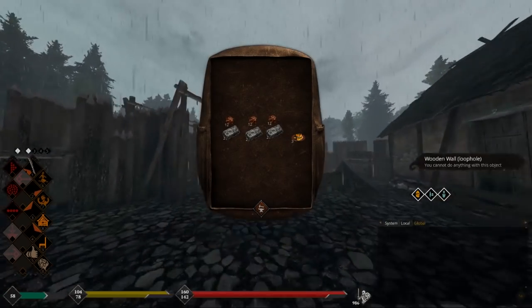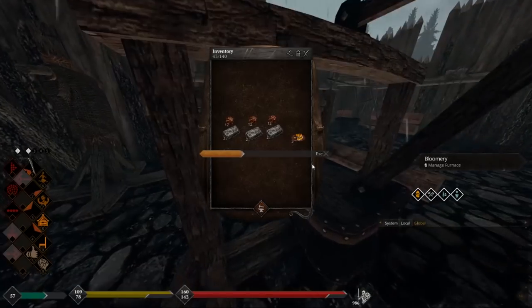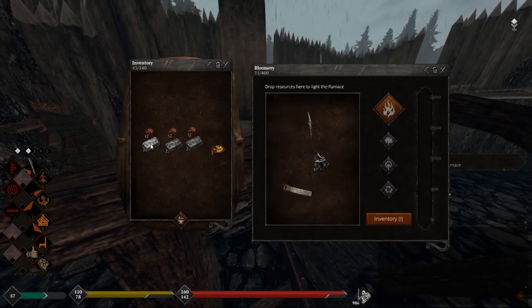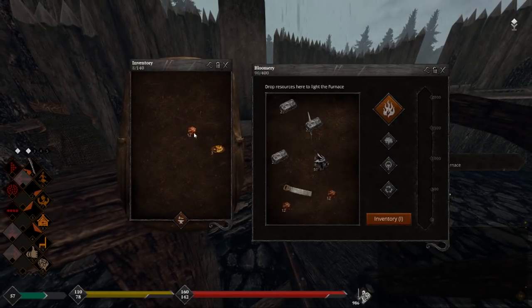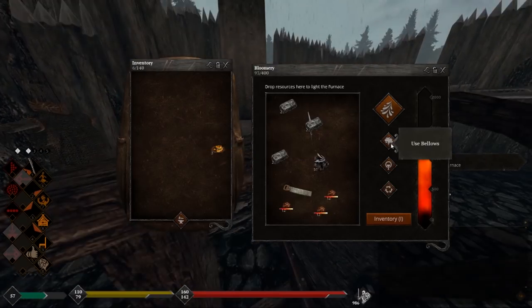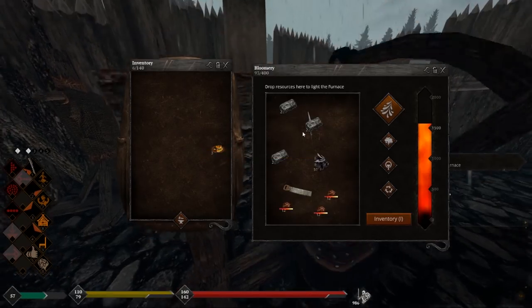So let's run over here. The bloomery has the capacity of 4 furnaces, so we could actually boil up some iron while we're at it, which I might do. So what we can do is just fire this on. Now, my object sounds is off for this, because like the kiln in episode 2 or 3, I believe, I showed you, it's very loud.